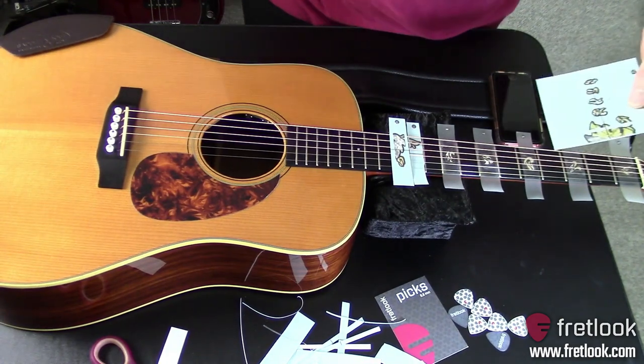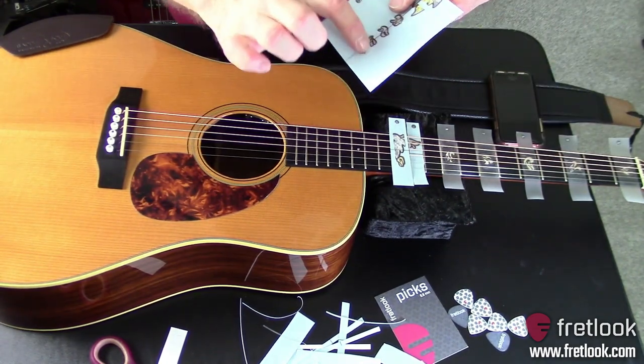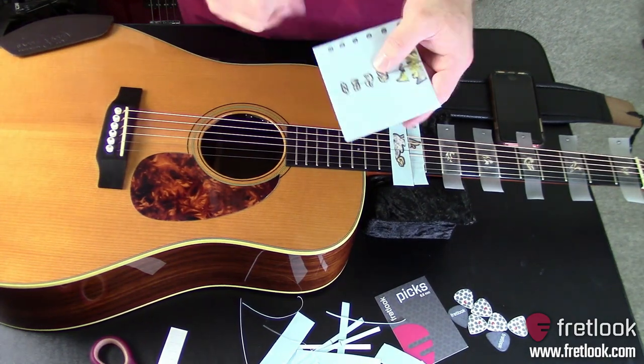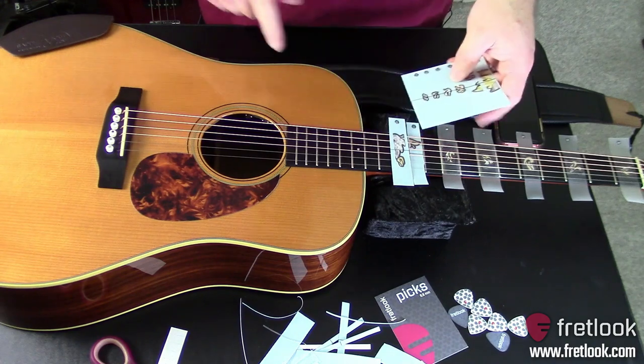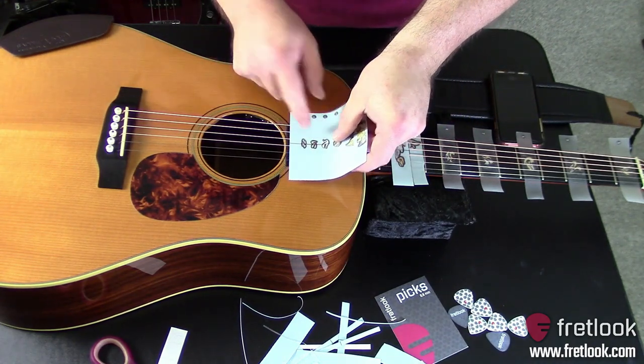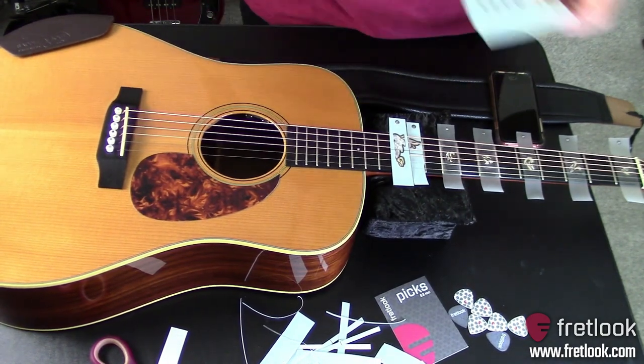Now the other thing I'm noticing is, when the frets get closer here, there's a lot of outline around these stickers. You're gonna wanna cut very close to the edge of the actual print, I would think, because you want it to be able to fit in those little small areas of the fretboard. Because if they don't, these are gonna be sticking on the frets and it's gonna be easier for them to come off, and I don't want that to happen. Let's continue.